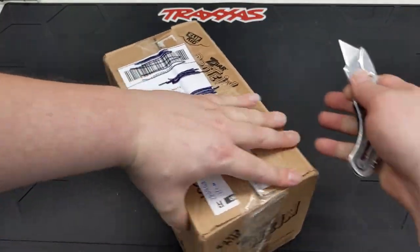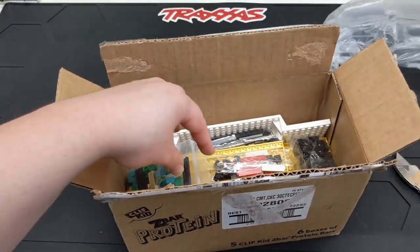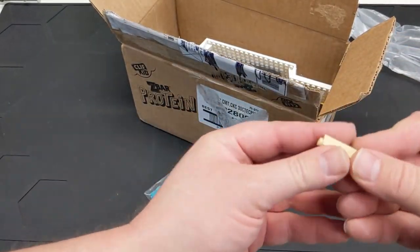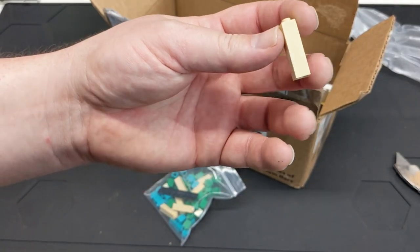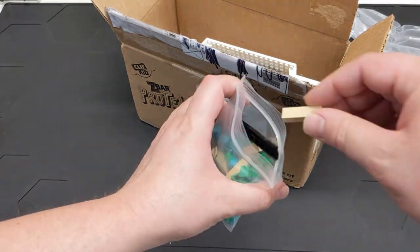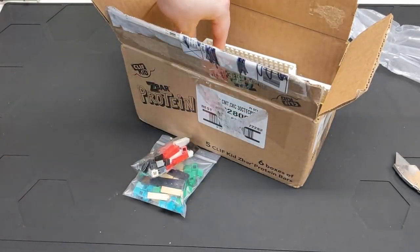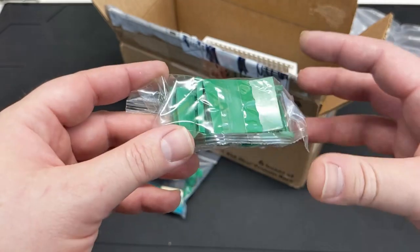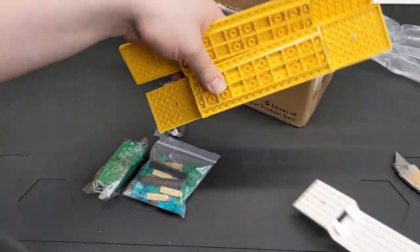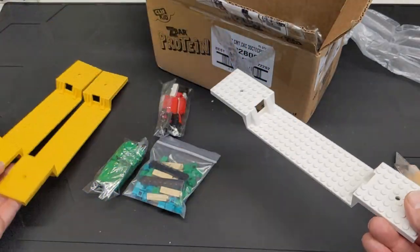This is another one from BrickLink. These are some of the pieces — I was looking for three-high one-by-one bricks, and I'm starting to find them. They're a little harder to find, but I've got them on my wanted list in any color and as they pop up I'll pick them up. I got some white and red here — it just makes the build a little simpler. I've got the panels to build a green car. And here are two more yellow train bases, so I can build two more Maersk style wagons. I picked up another white one — I have two of these now.